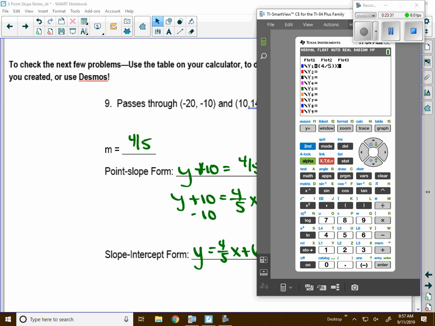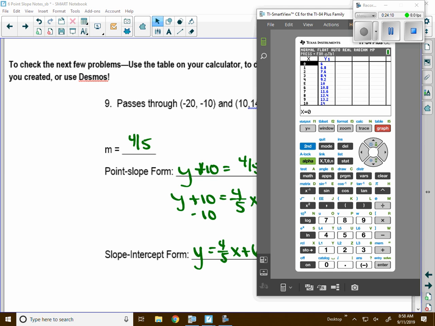You doing okay? Okay, and then what was it, plus 6? Yeah. Okay. So just add 6 at the end. The big thing is, that 4/5, when you do the parentheses, you have to end that parenthesis. It shouldn't go beyond that 5. Then you're going to press second graph. The second button is right here. Second graph, and it should show you a table.